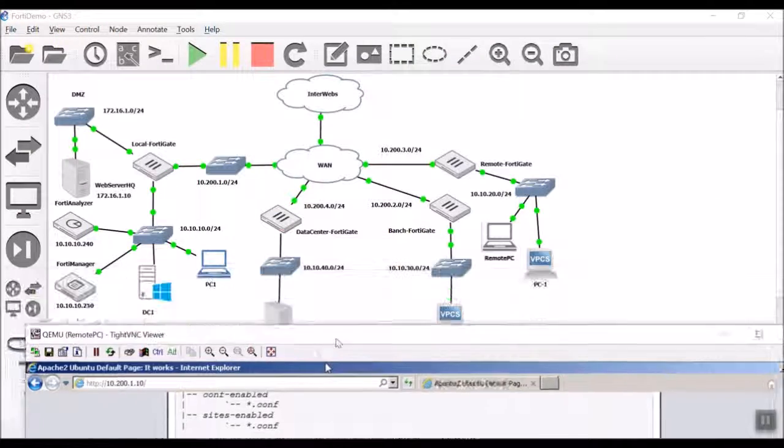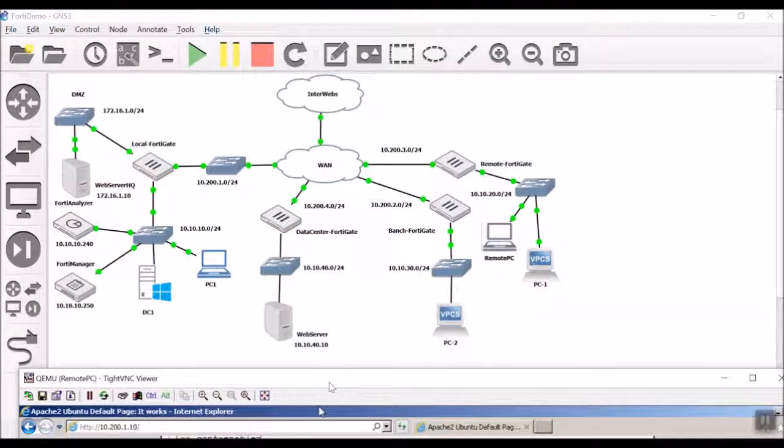I think I am done for a while here. Our lab's getting pretty nice and complex here also, just to show you the power that you can use in GNS3 to really iterate your principles when you're studying for the NSE 5 and getting familiar with the FortiManager. So once again, guys, we just took advantage of dynamic mapping for that VIP object and assigned it to a different public IP address to an internal web server, but now on our local FortiGate. And that is just some more of the power of the FortiManager.